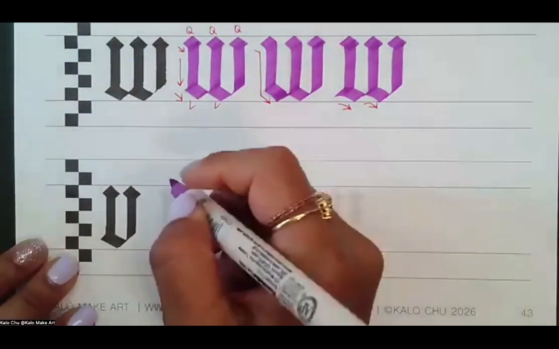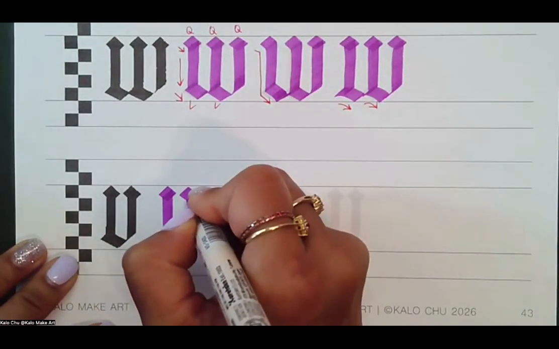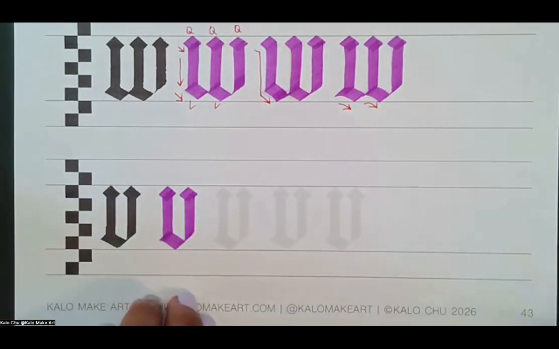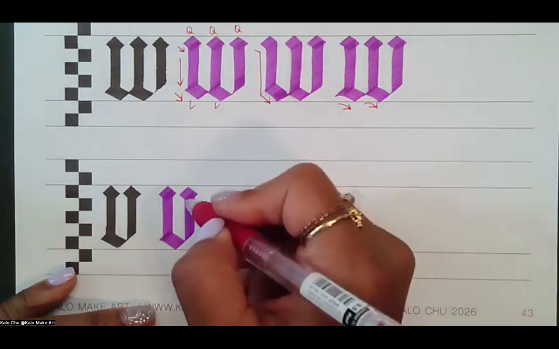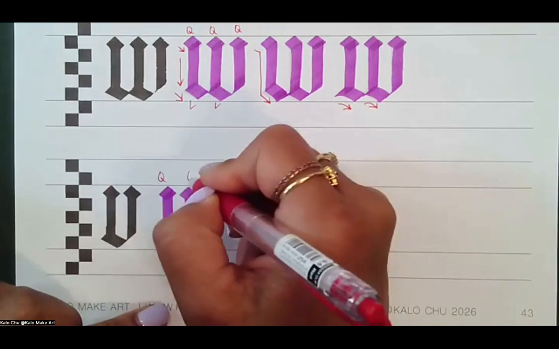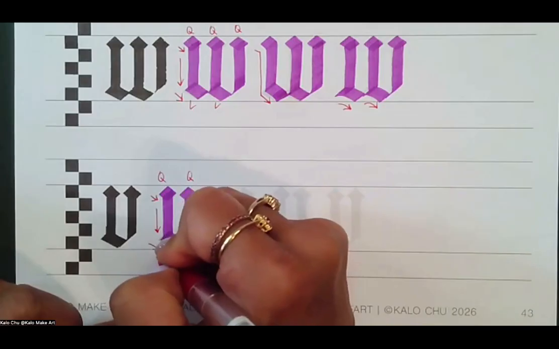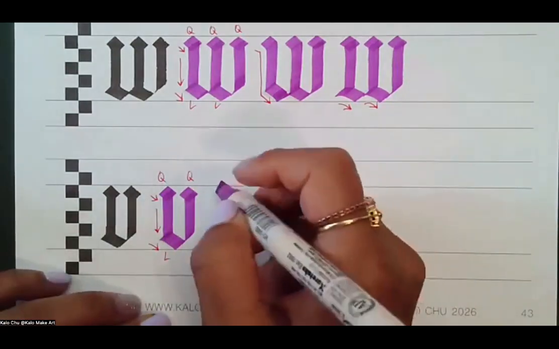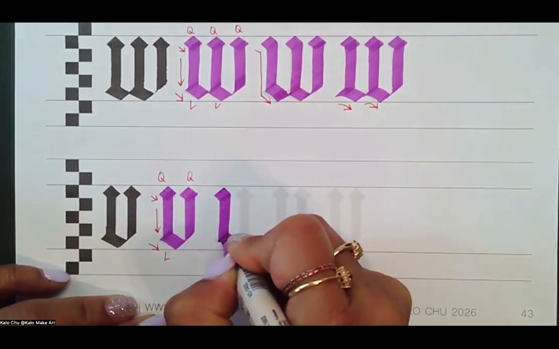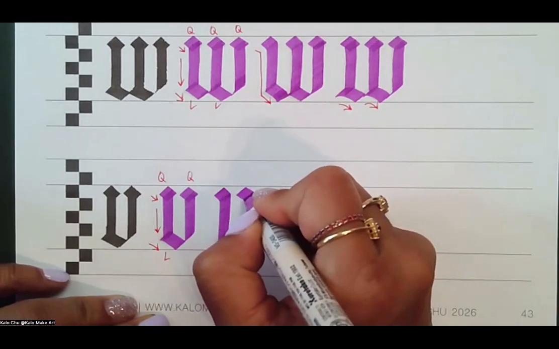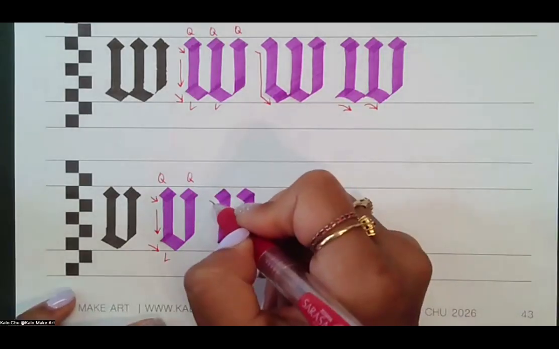Now for the W, same as your W. It's exactly like a W. Because when you say W, it's two V's. So basically, this is the same. So you have a quadrant and a lozenge here. Now, break it 1, 2, 3. Now, you know what's coming is continuation of the line. Okay, so you can have continuation.